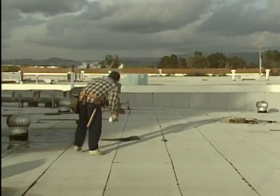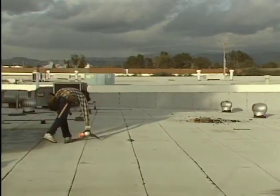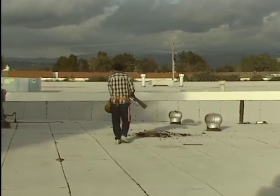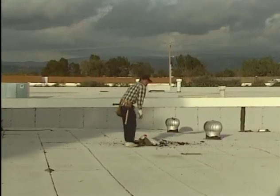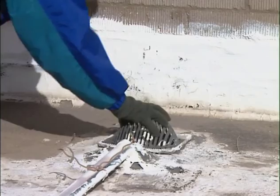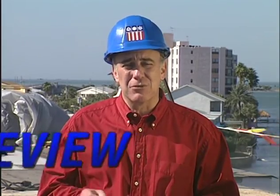experiences. Walk over the entire roof one more time and pick up any small pieces of debris that could blow around or wash down and block the drains. And once again, don't forget to remove the interior drain protection at the end of each day. Well, we've covered a lot about tear-off, probably more than you ever thought was involved. So it's a good time to take another look at what we've learned.